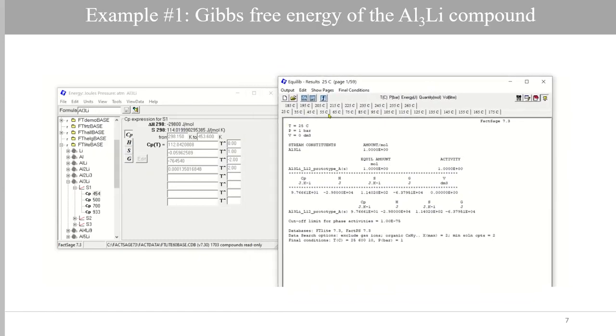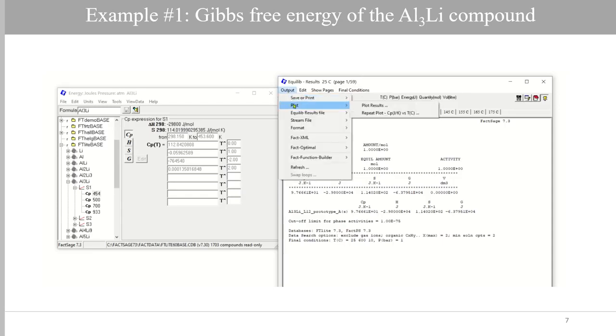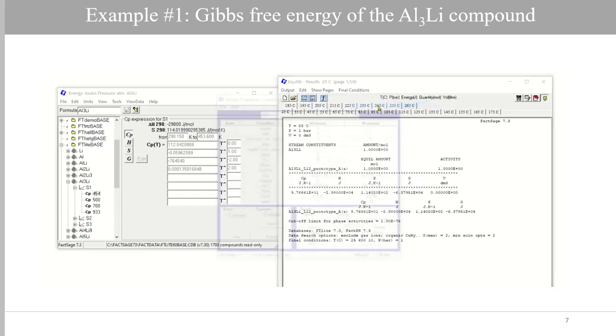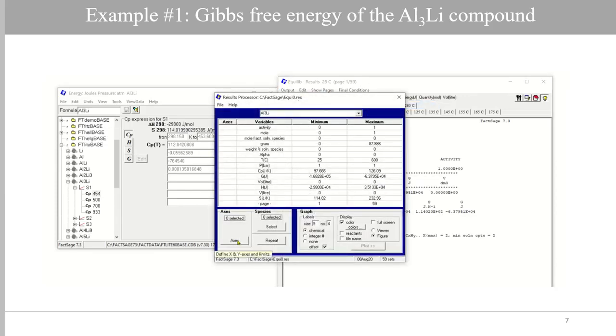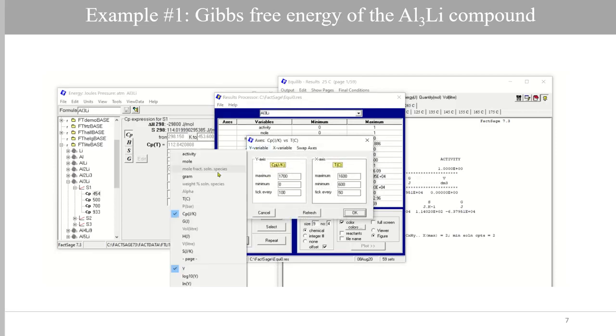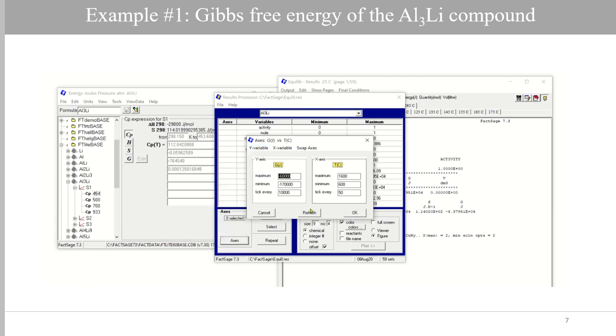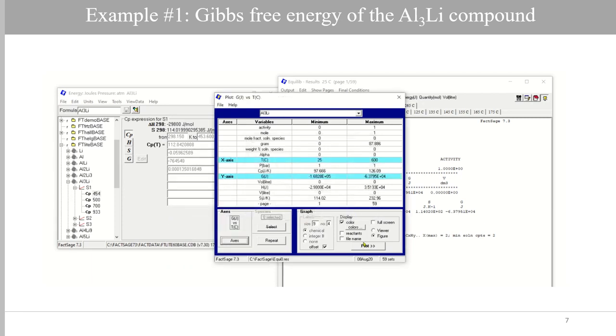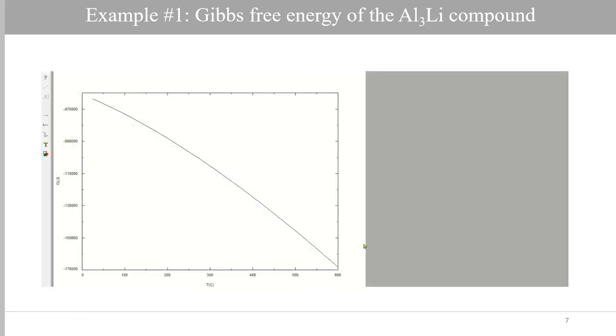So here are the calculations for each temperature. The last thing that you can do with these calculations is to plot the Gibbs free energy as a function of temperature. So this is what I'm going to do in a moment. So here in output, I can plot some results. And what I'm interested in is to evaluate the Gibbs free energy. So the y-axis will be the Gibbs energy as a function of temperature. And by doing that, you'll see that you can get the evolution of the Gibbs free energy as a function of temperature.